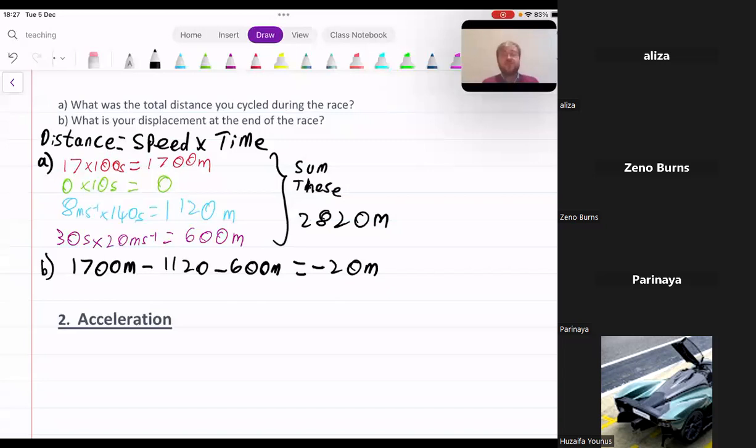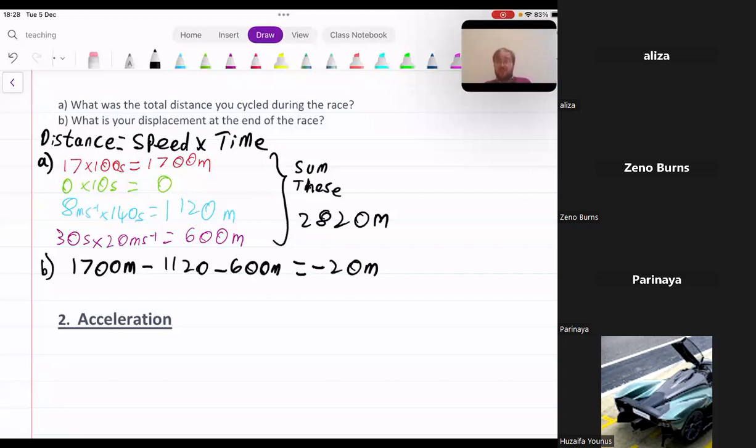So yeah, someone just asked about a negative displacement being a negative value. What that means is, say we're looking at a distance in the forwards direction. So 100 meters forwards, maybe it's better so you can see on the camera, left and right. So we've got 100 meters to my left, and 100 meters to my right. They're different directions, but going 100 meters to my right is like going negative 100 meters to my left.